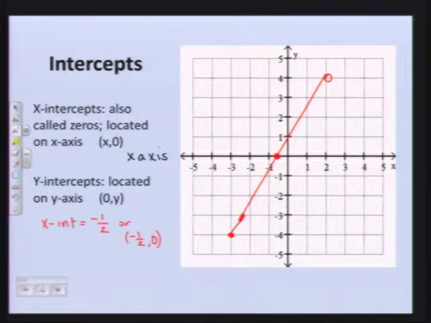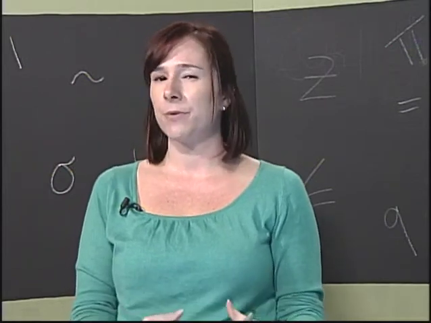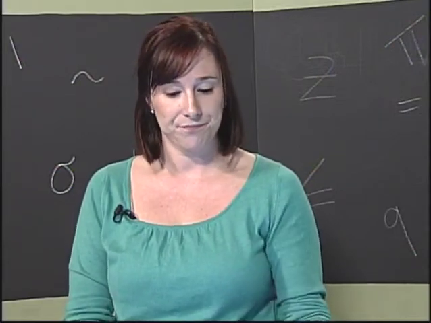That's your x-intercept. If I'm looking at the y-intercept, we're going to do the same thing. The y-intercept is going to be right here. So we would say that the y-intercept is +1, or as an ordered pair, I would have the point 0, 1. Okay. So if I'm telling you it's the x-intercept, you don't always need to write it as an ordered pair. There may be sometimes in the homework that you get certain instructions, they want it written as an ordered pair, and sometimes they don't care. So make sure you read the instructions carefully, whether it's in the homework or on a test or something like that.